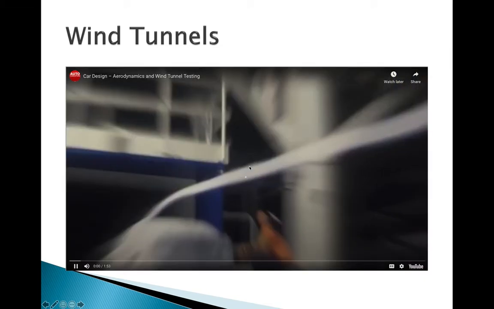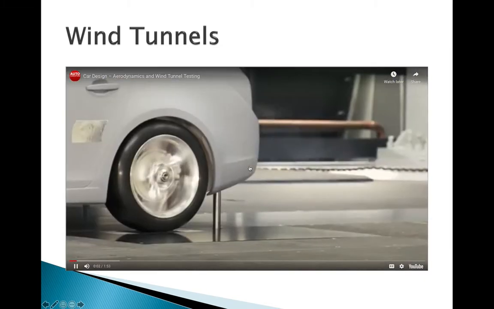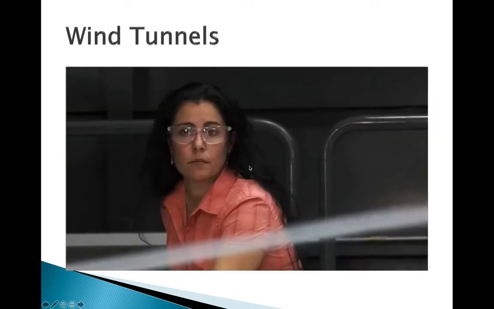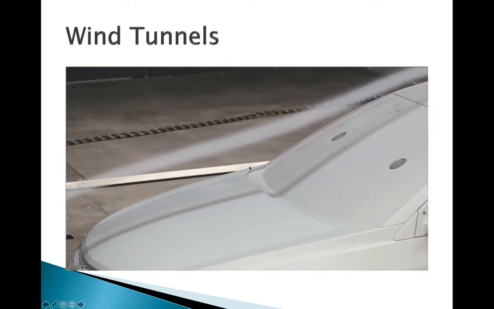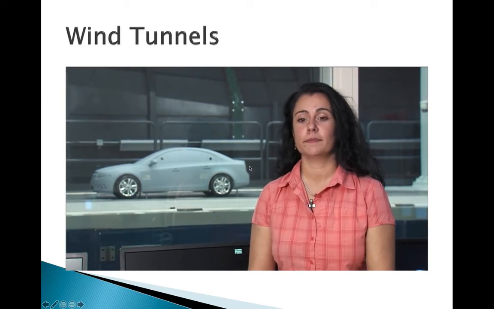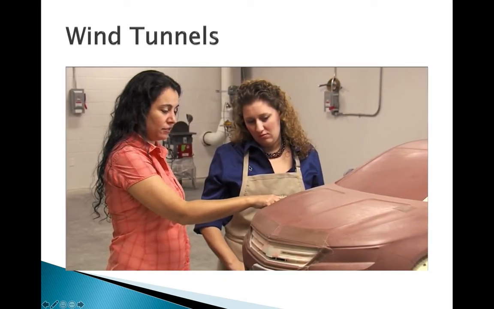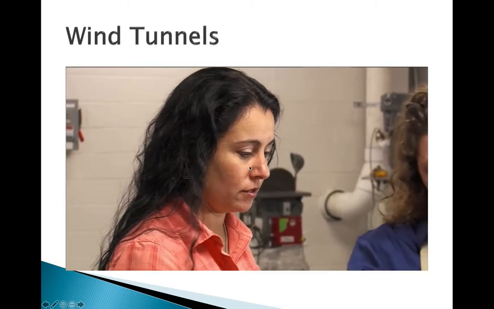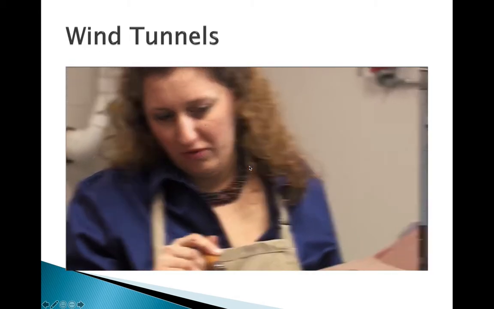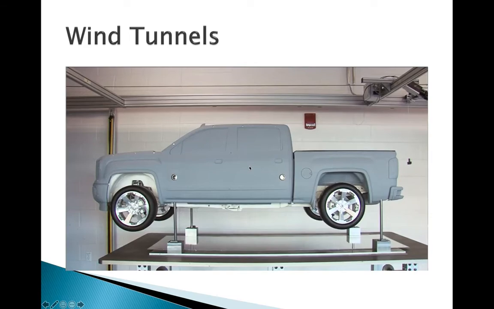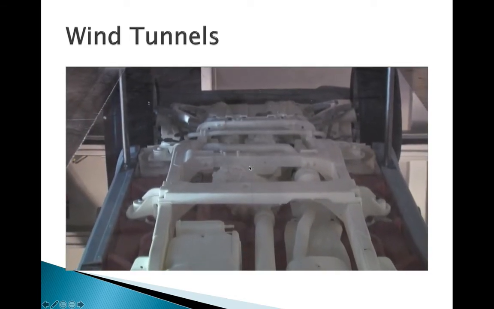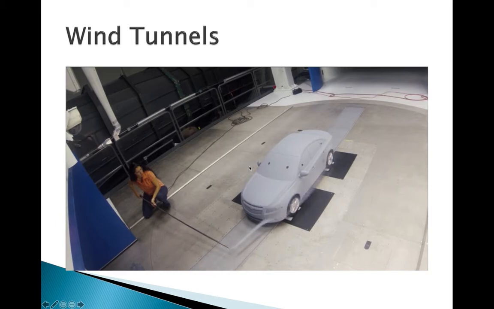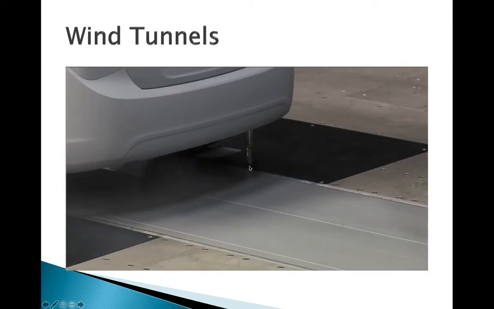This is cool. This place is pretty cool. It's a reduced scale wind tunnel. My name's Nina Tricosa, and I'm the senior engineer here at the General Motors reduced scale wind tunnel, and I'm in charge of the wind tunnel and the rolling road systems. The advantage to scaling down models for testing is that it makes the whole development process so much more efficient, because we are sculpting smaller pieces and it goes a lot faster. The 40% models that we have here have full suspension and a very detailed underbody. And this wind tunnel also has a rolling road system, which means that the road moves underneath the vehicle.